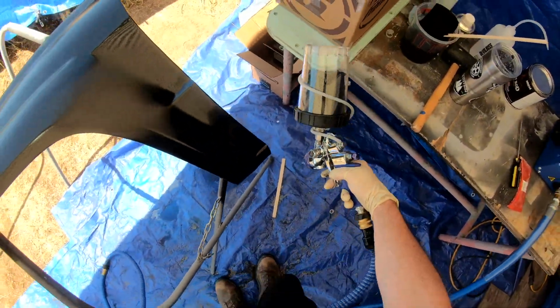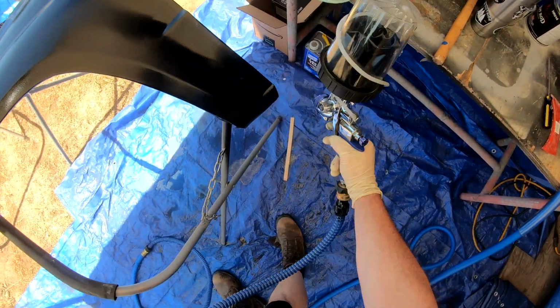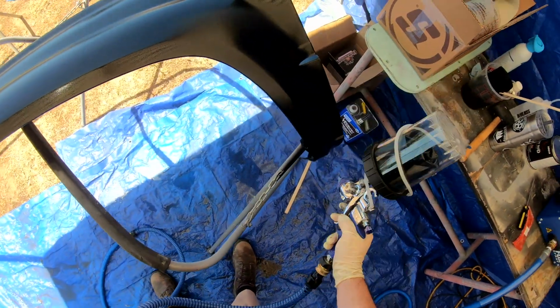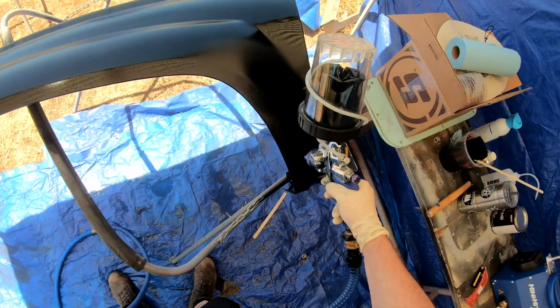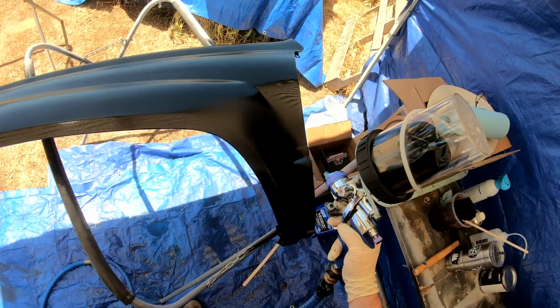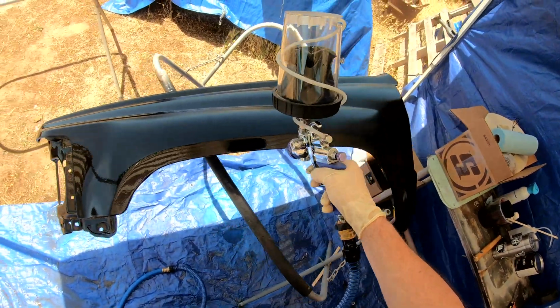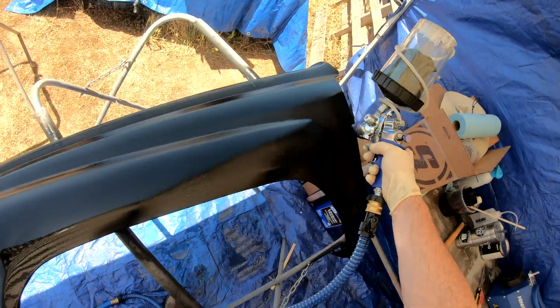And yes, I can spray with my left hand and my right hand. I'm right hand dominant, but I can do quite a few things with my left hand just as well as my right hand. So it comes in handy, you know, especially painting cars and trying to access places that sometimes it's way easier to change hands to spray things.